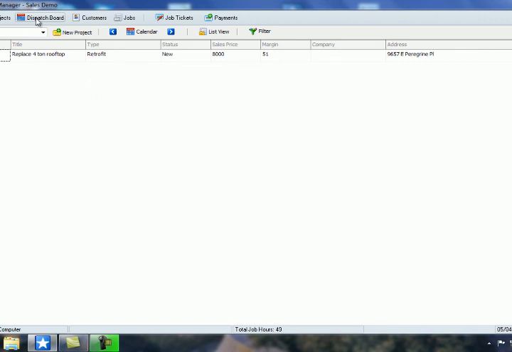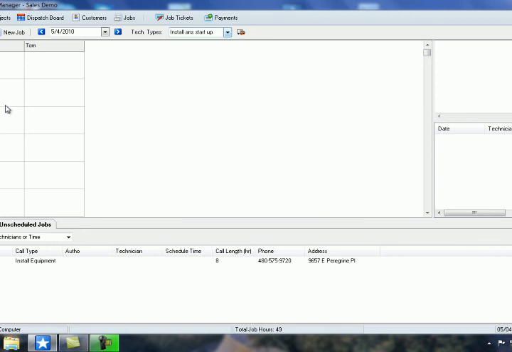The last thing is, if you want to schedule a job that's associated with a project, all you have to do is bring your batch screen up like you normally would and click on the unscheduled jobs at the bottom, and all jobs that require scheduling will show up here. In here you can see that this is a project type job because the call type is install equipment.